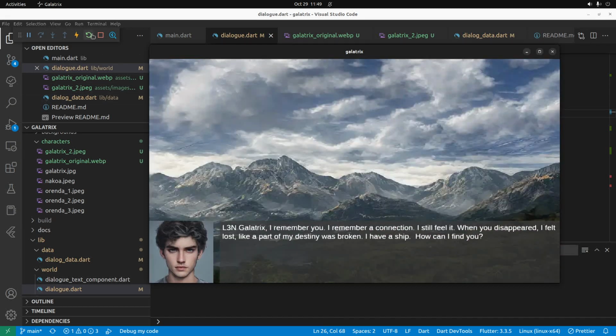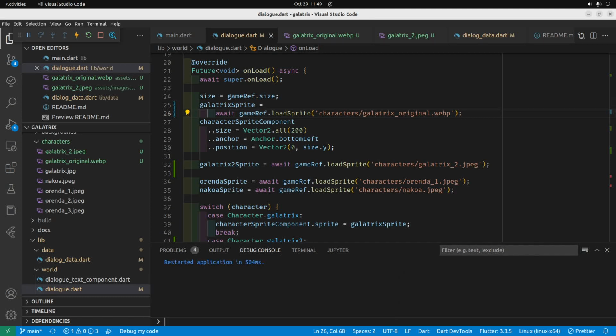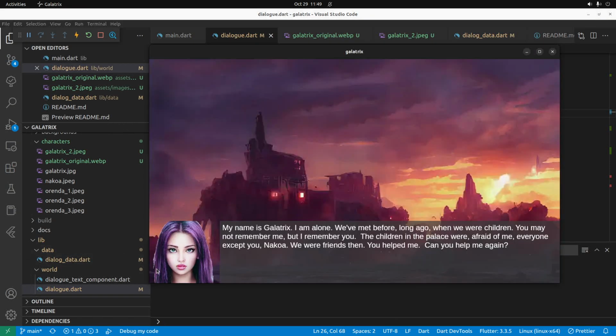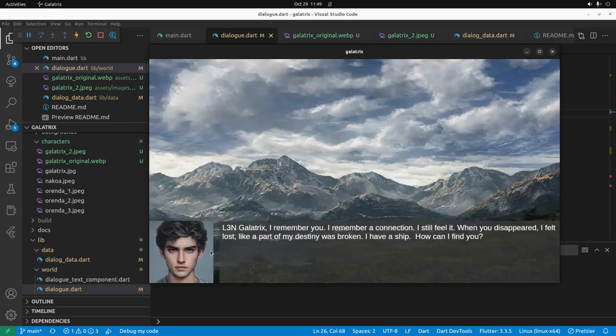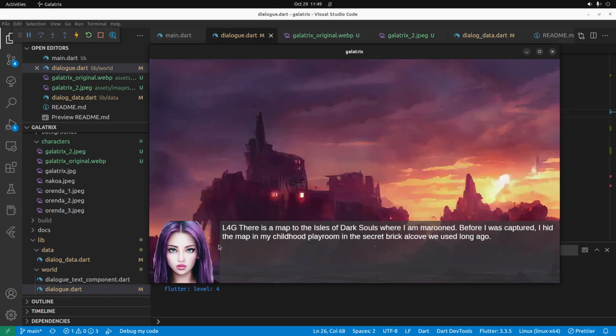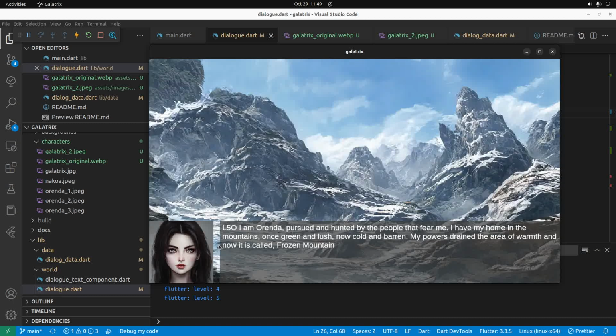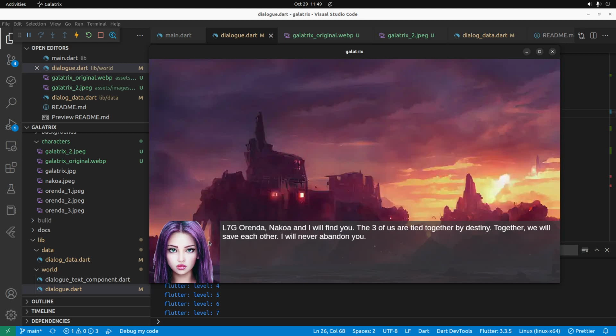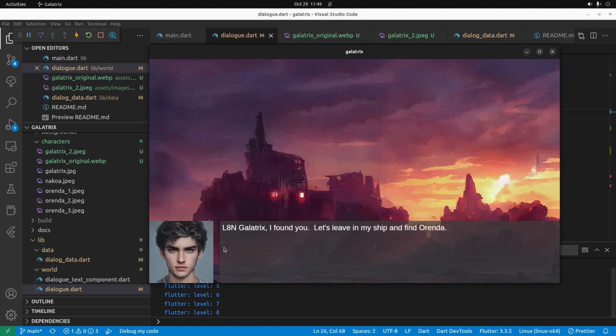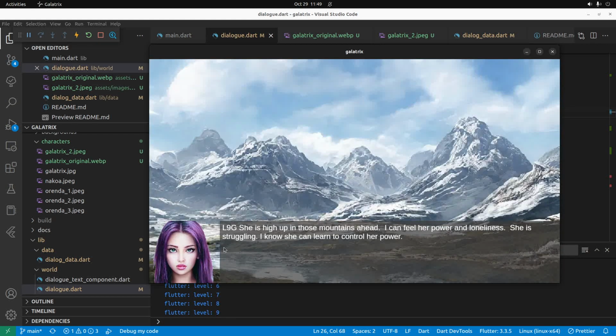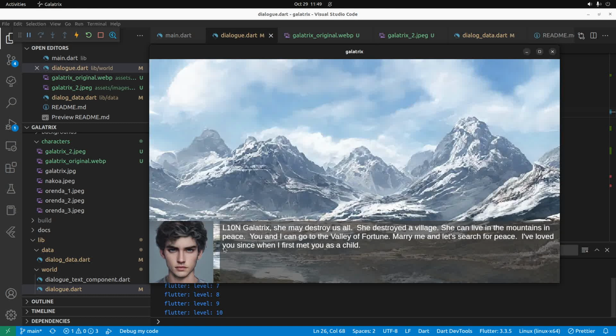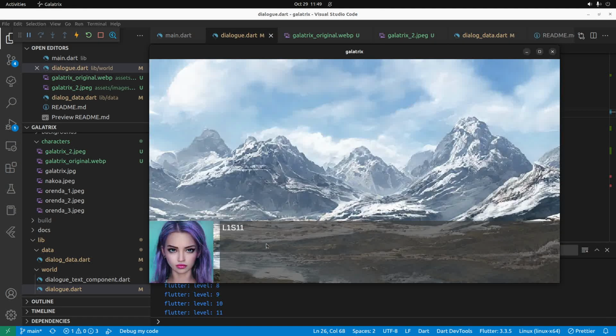And we can make a decision as to whether we like it with a transparent background or whether it's better to have it like this. I think I'm going to leave at least Galatrix as the transparent background right here. Okay, she's looking good.